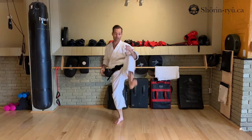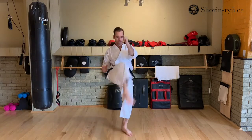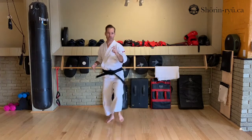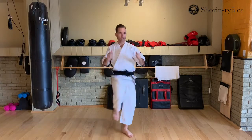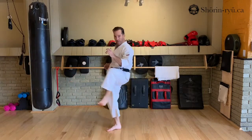So now we're pumping the left and kicking right, okay? And again. We're just getting warmed up here, right? So we're not putting too much strength and power into these techniques. It's more really just about getting the joints nice and loose. Good, let's switch. Right side up, kicking left.